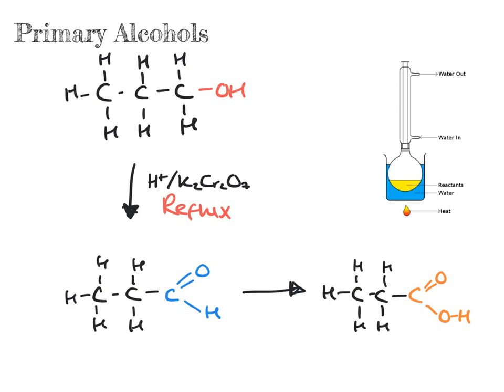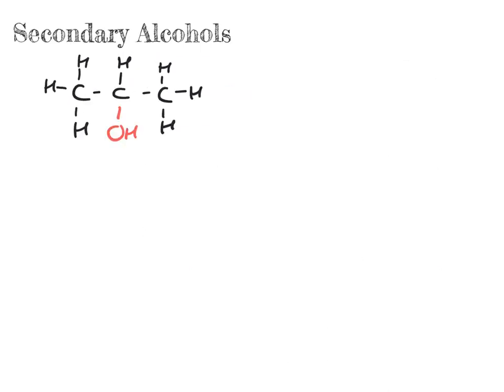So that's primary alcohols. So now if we look at secondary alcohols, compounds where you've got an OH group on one of the central carbons. So if you take the alcohol group, go to the carbon that it's attached to, a secondary alcohol will have carbon chains in two directions and a hydrogen on the other one. So this is a secondary alcohol. Secondary alcohols can only get oxidised once, so you don't need to worry about setting up distillation. You can just reflux secondary alcohols straight away, and we're still using acidified potassium dichromate.